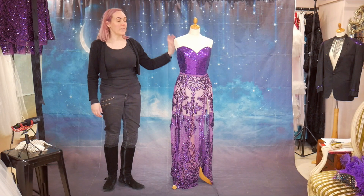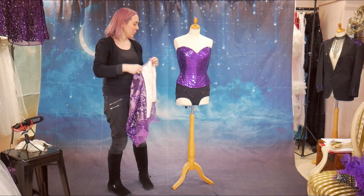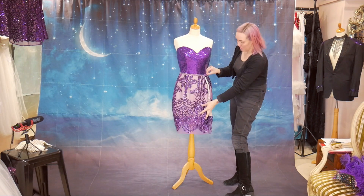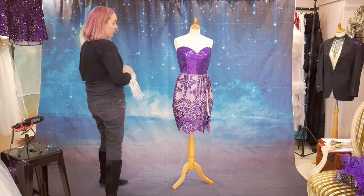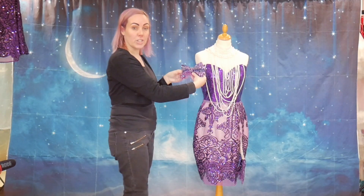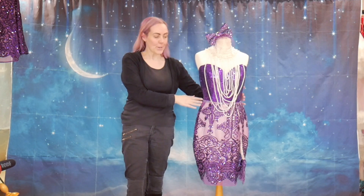For look two, we take the jewellery and the skirt off - it just unhooks - and it's replaced with a skirt that's almost exactly the same but shorter, like a little pencil skirt. This one has some crystals around the waist and the split comes open as she's walking. We still have the nude shoes. Then we've got this huge pearl necklace and to finish the look, this super sparkly birdcage headpiece with a big bow on it. So that's look two for Charlie.